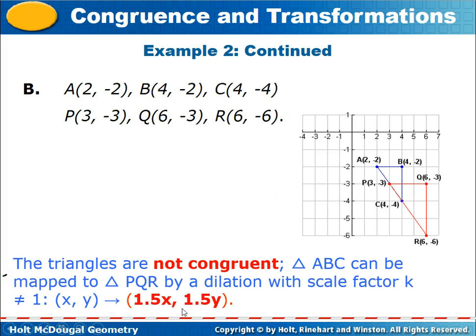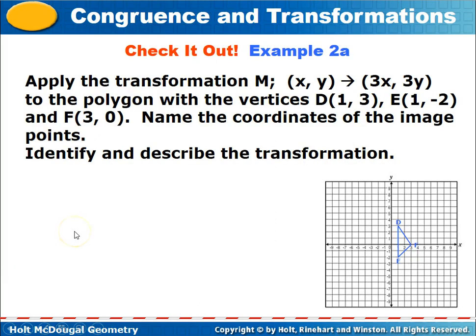Okay, so now we're going to go on to the next one. I need you guys to do this, check it out, 2A. You should plot DEF first. And then when you're done with that, you should go ahead and apply the transformation (3x, 3y) to the polygon with the vertices of DEF.